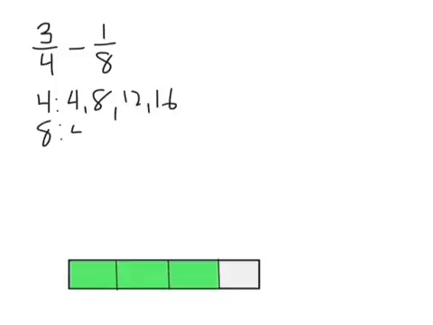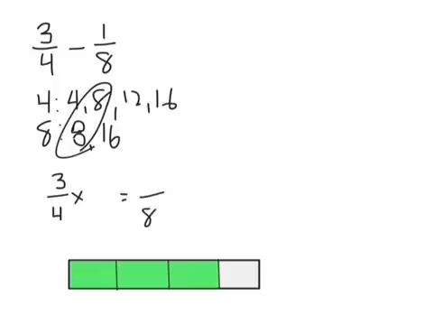You may have already seen that the common denominator is 8. So once I know what my common denominator is, I can find equivalent fractions. For 3/4, what number can I multiply by to give me a denominator of 8? 4 times 2 equals 8, so I multiply the numerator 3 by 2 and get a product of 6. For my second fraction, 1/8, I don't need to do anything because the denominator already is 8.